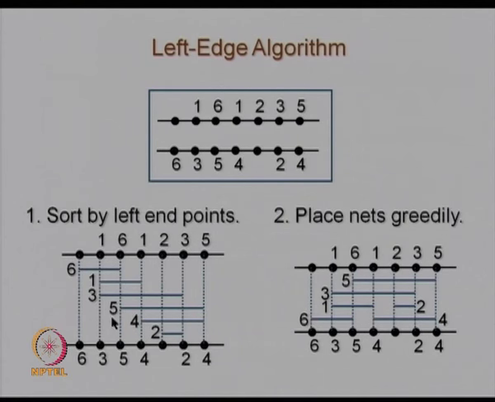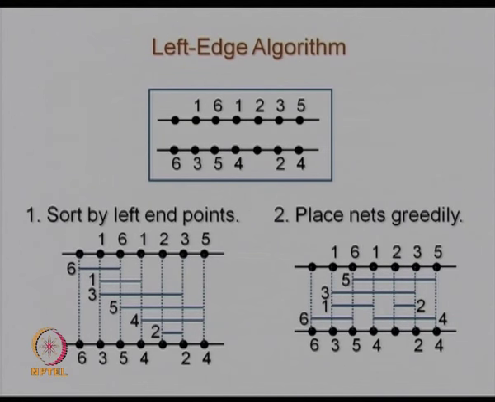If we had been less careful, we would have used 6 tracks or 5 tracks, but this can be shown to be the optimum solution because of the assumptions that we are making: this particular example has only 2 terminal nets, and we assume that there would not be any problem in laying out the vertical wires. If they overlap, we can use a different vertical layer for the vertical branches. In the absence of such so-called vertical constraints, this algorithm will give you an optimal result for a set of two terminal nets which are to be laid out in a channel.